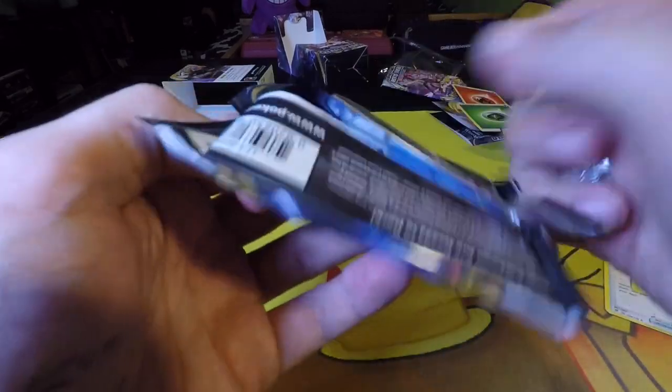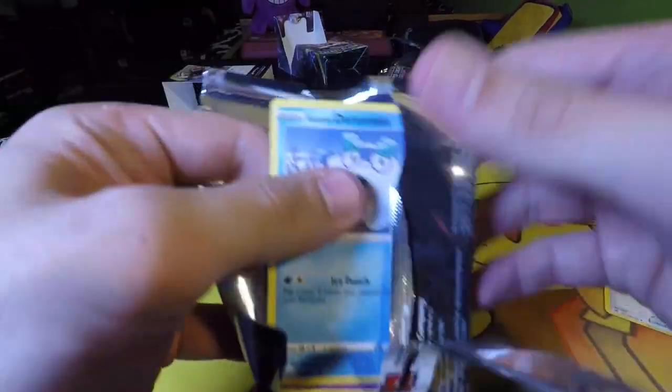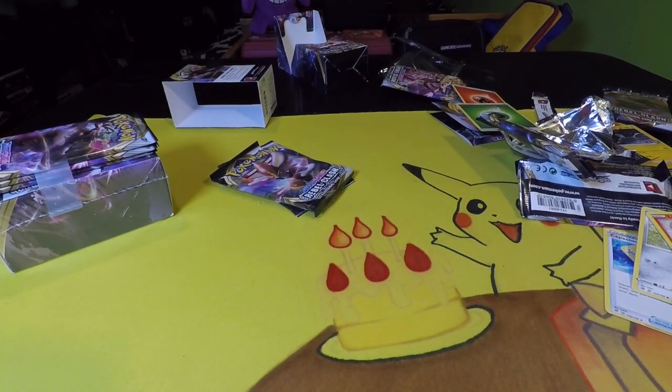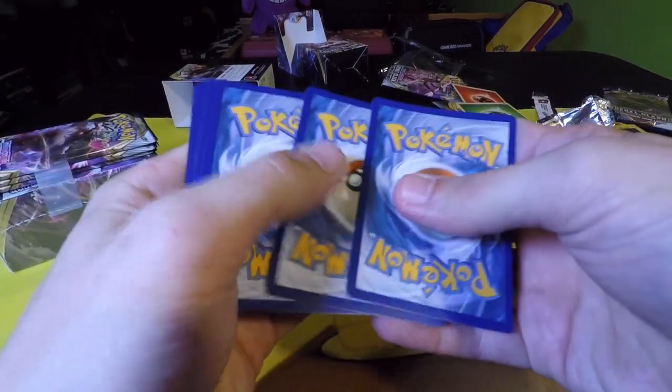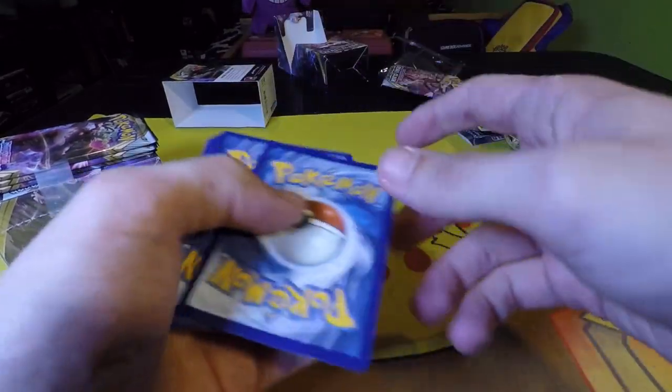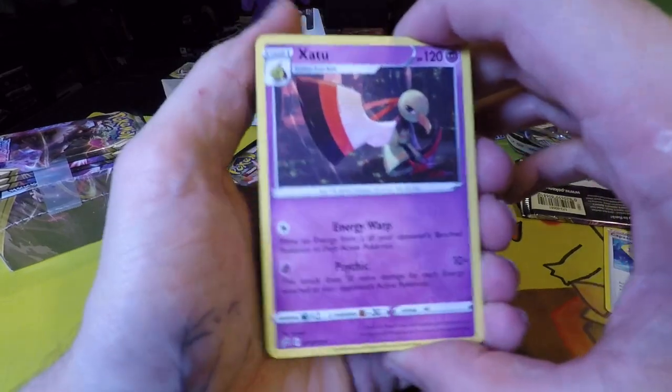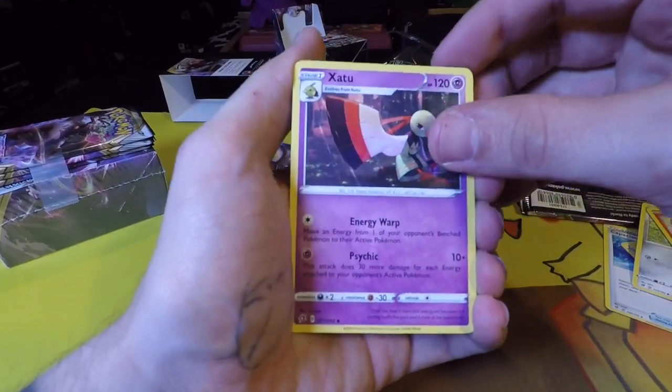Four for four. All right, let's try to get a V. We're going to try to get a V. If we can just get a V, I'll be happy. Full art, obviously, would be nice. But I ain't gonna be begging. I can't be choosy here.